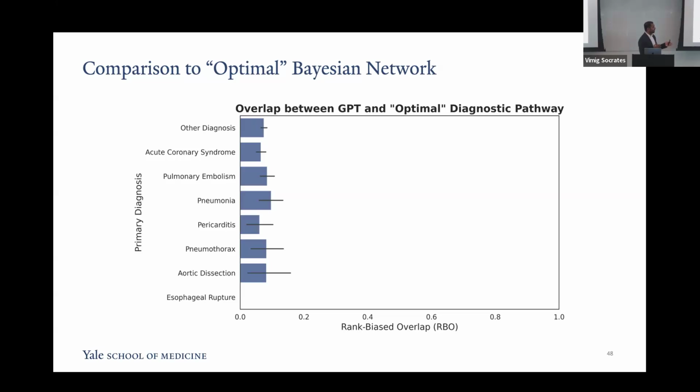So one of the reasons that this could be is that when we trained our Bayesian network, I didn't show the results here, but because the prevalences are so low, our network wasn't amazing at classification. So maybe its recommendations aren't as quote unquote optimal as they otherwise could be. We did try and push it towards that rule out perspective. So we tried to increase how often those diagnoses were given and reduce the false negatives, but that's still definitely a limitation here. So that's still something that we're trying to figure out how to handle and see what that overlap could be using a couple different metrics.